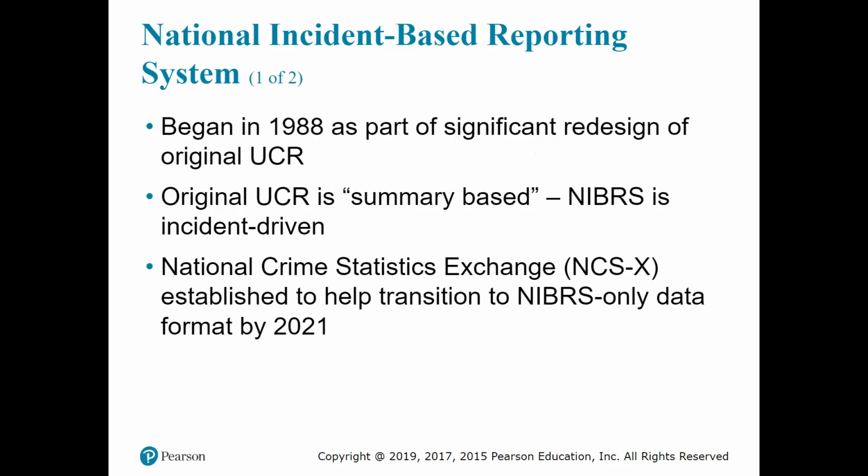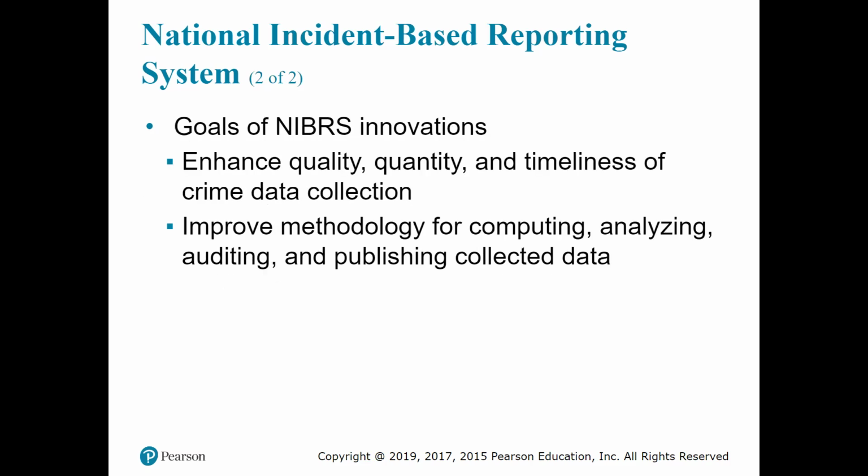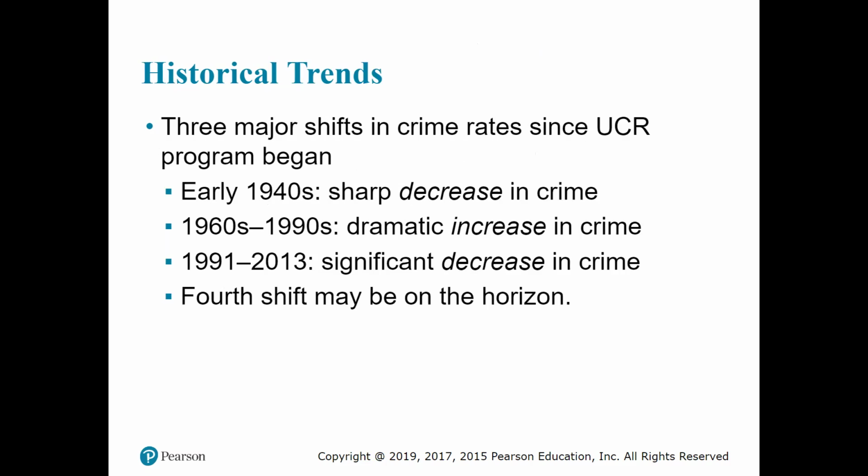They have since rebranded the UCR as NIBRS, which stands for National Incident Based Reporting System. But I think generally people are still calling it UCR. So since 1930, when they began collecting this data, they publish a report every year, and we've been able to track particular types of crime nationally, whether they're increasing, decreasing, and trends like that.